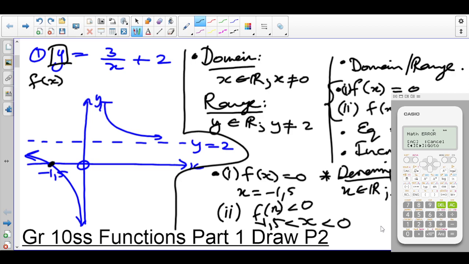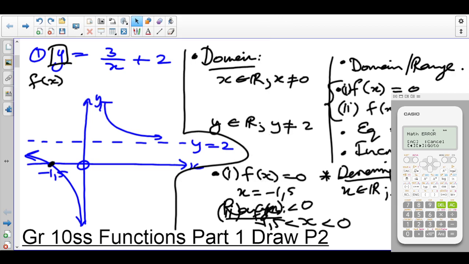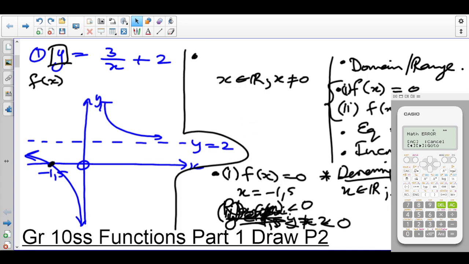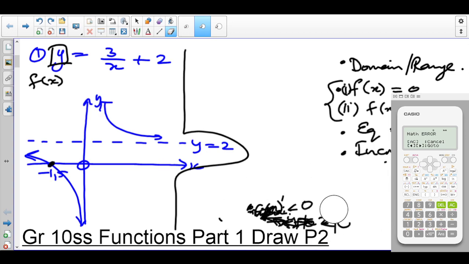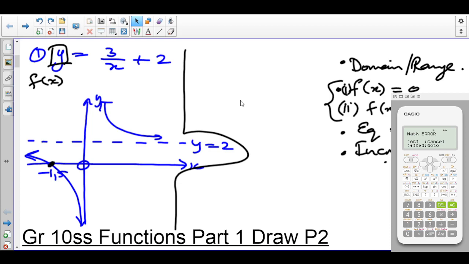Right, now coming to the axis of symmetry. Just take all this out here. Now, how many axes of symmetry do you think there are on this graph? One. Where do you see one axis of symmetry? She says the one going down here. What is the axis of symmetry?